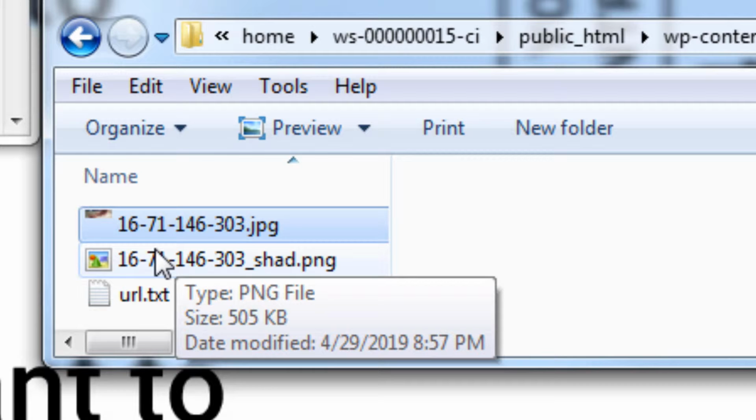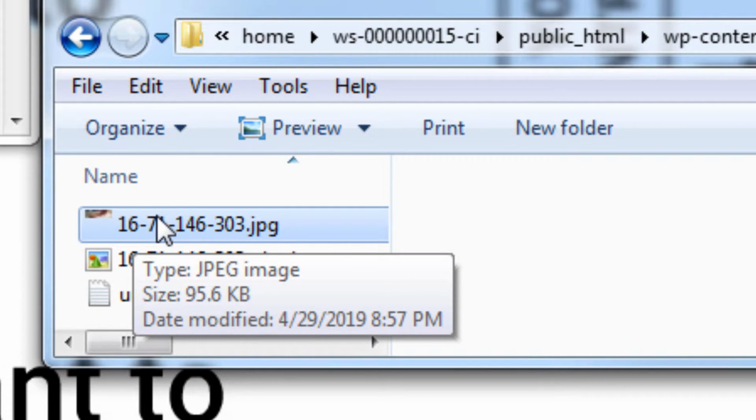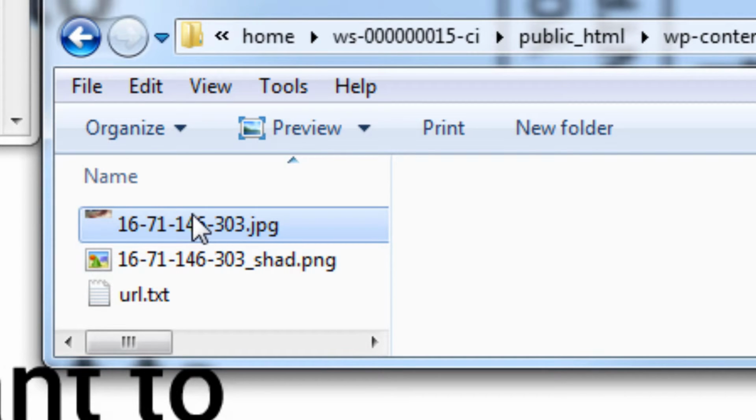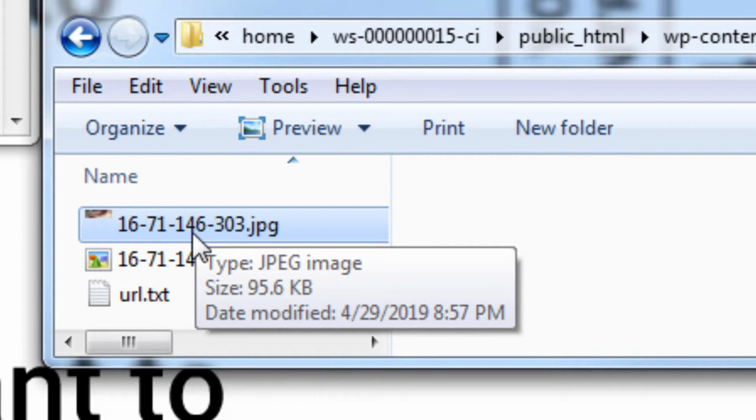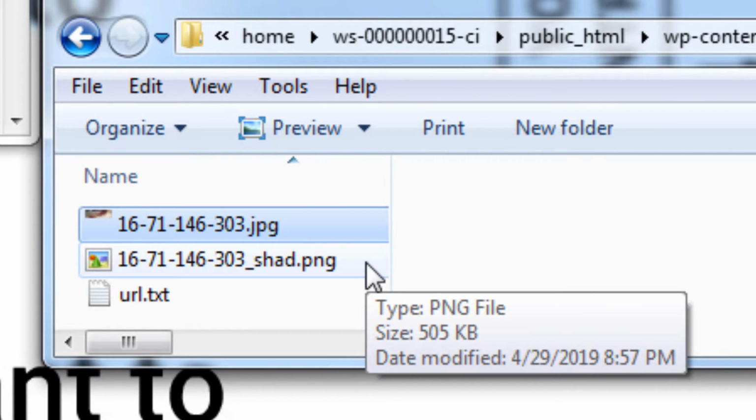So this code right here gives us the page ID, in this case the parent ID or gallery ID, the child ID, and the media ID. It really allows us to isolate this photo. This is in fact the image that's going to appear on the page when the plugin loads.